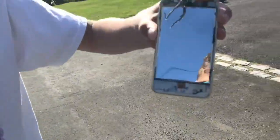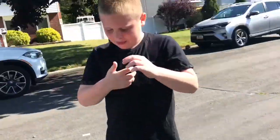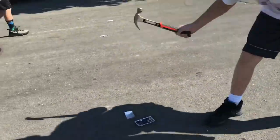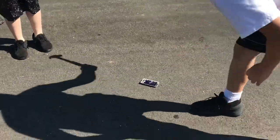So this is like the back of the iPod. Here's the mirror. Oh my god. Look at that. Okay, ready? Oh, I think I'm bleeding. Ready, guys? Oh my god. No, don't do that one. Do that one. That one's better. Wait, no, it's the other one. Oh my god. It's not dying.